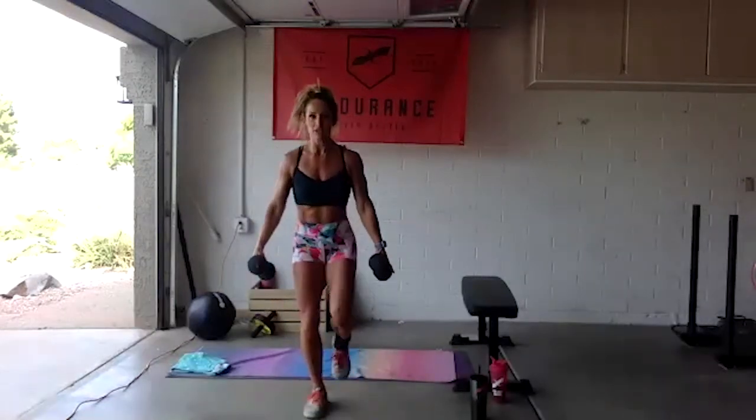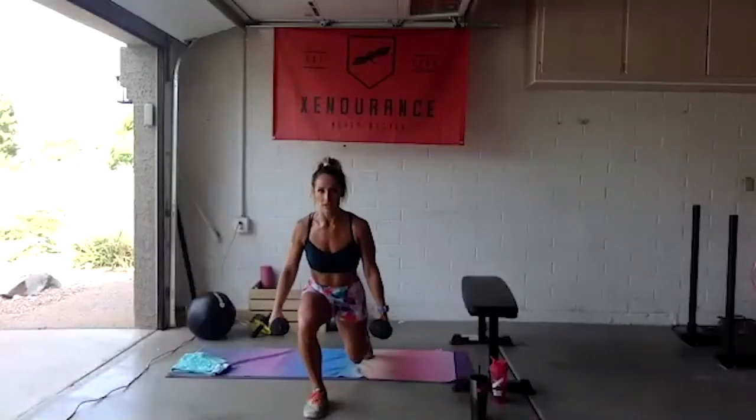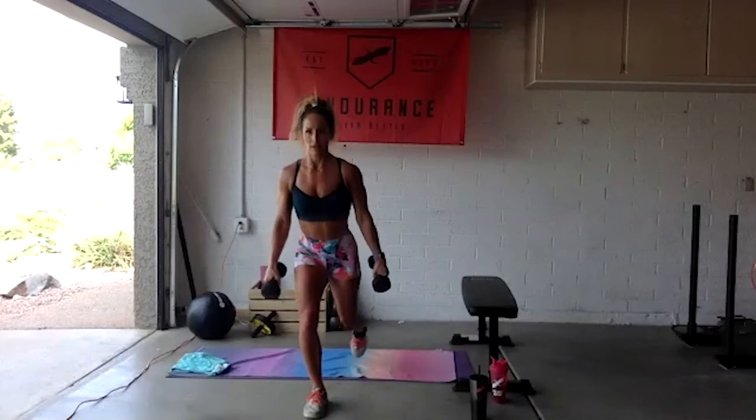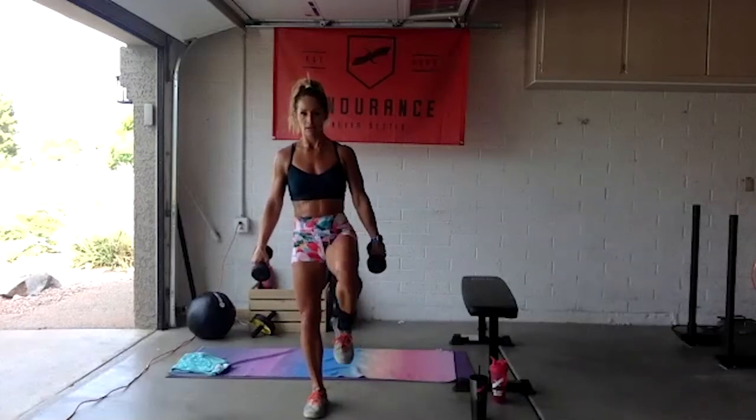Lean forward a little bit in that lunge to get that glute going. Good, try not to put that left leg down in between. You're more than halfway, stay with it. We're done with these.